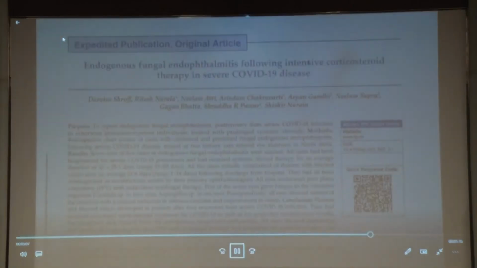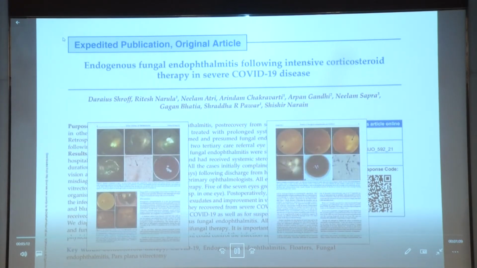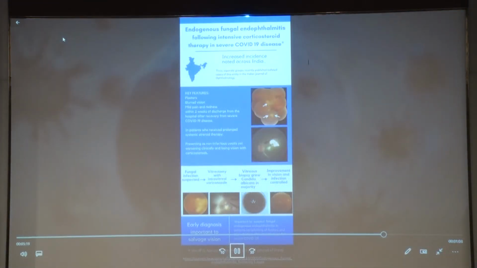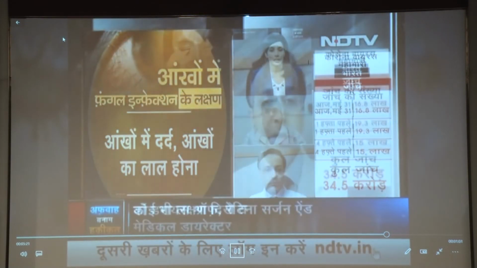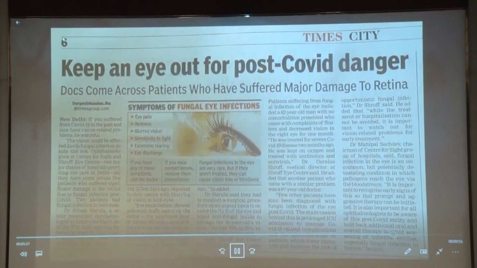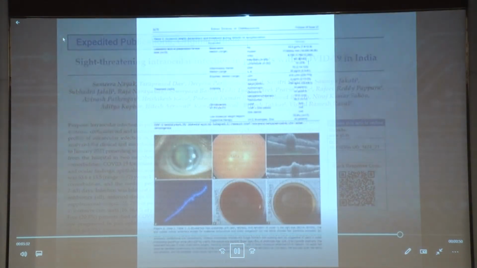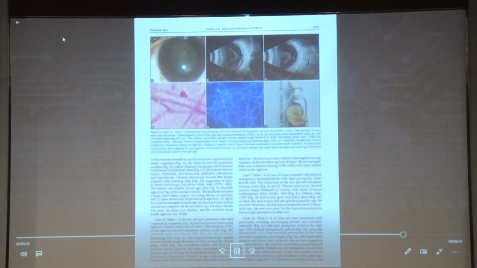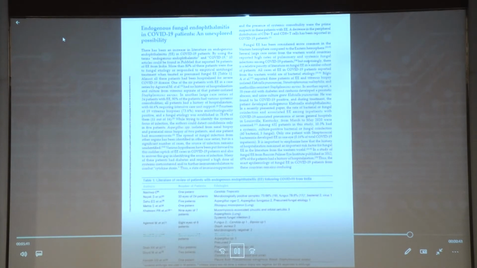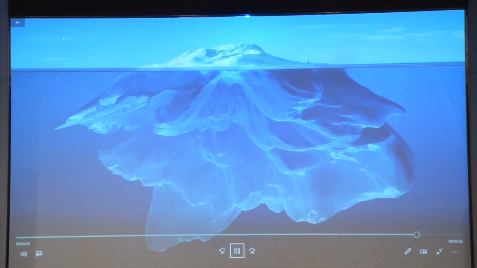After weathering this fungal snowstorm, we felt it was important to spread this information to make the medical community aware of this issue. We made an infographic for all our medical colleagues. We also appeared on national television and a leading newspaper to spread caution about this and also promote rational use of steroids. But ours were not isolated cases, and more such cases were subsequently reported from across India, including a series of 33 eyes from South India. The Indian Journal of Ophthalmology published 2 editorials on this topic. So it seems we had only seen the tip of the iceberg.